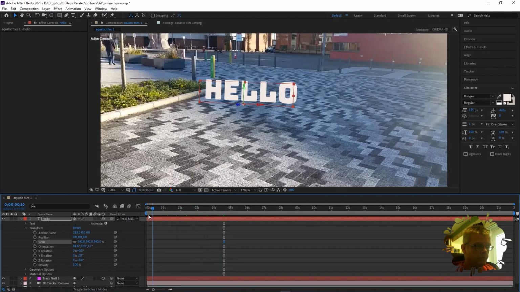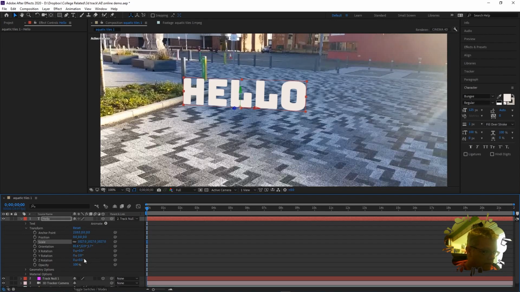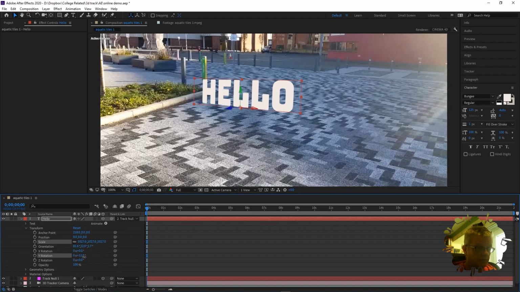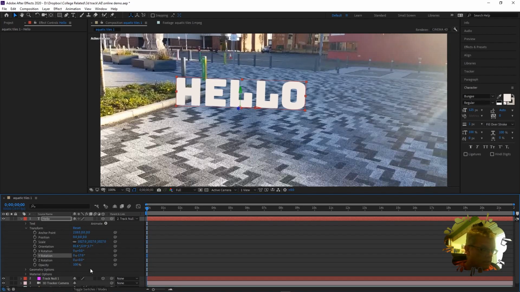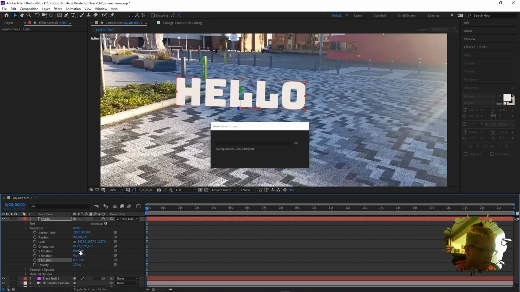Rewind it a bit. Scale it up again. Try and make it look like it's in the scene. The angle's a bit off, so you might want to tweak the angle relative to the object itself. So try and make it look as if it's part of the scene.